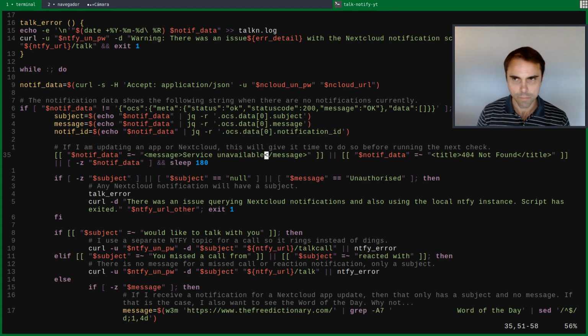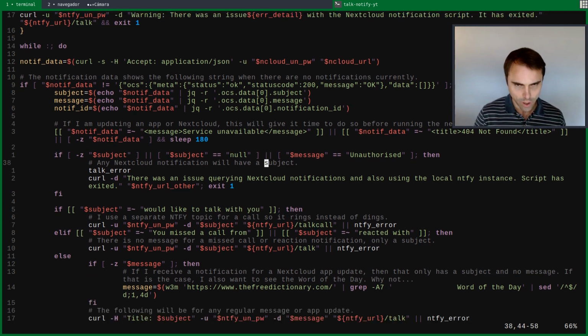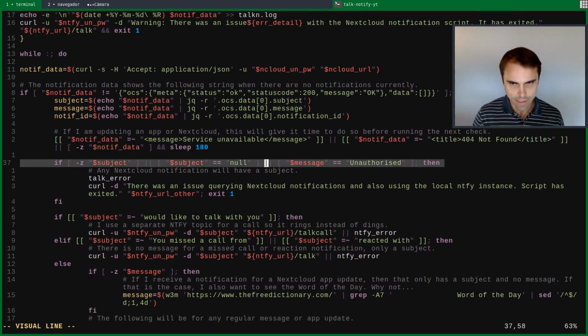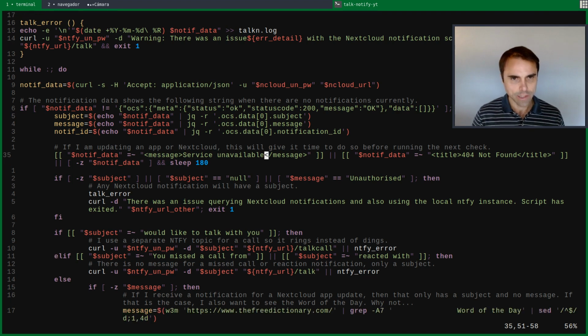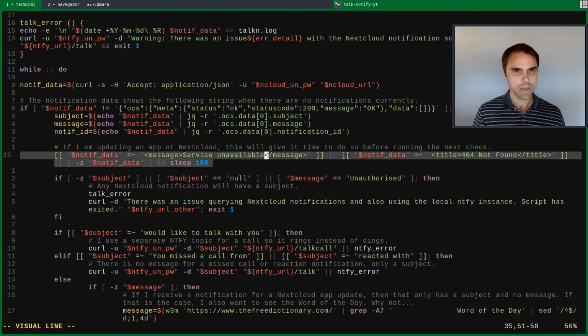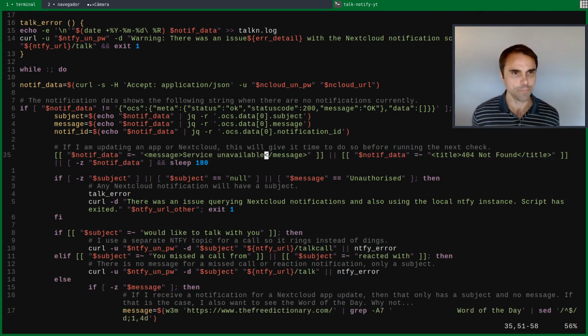All right, so I've been working on this and fine-tuning it over time, and I notice, when I'm doing an update, my notification script's exiting. And so before we run into this issue, I check these things. So let's go over this.